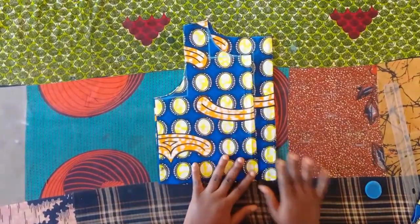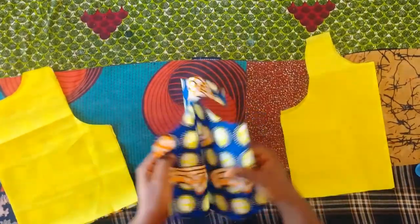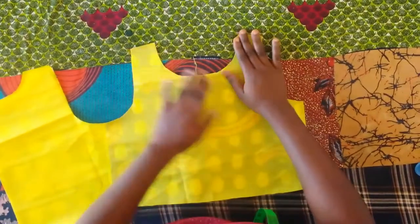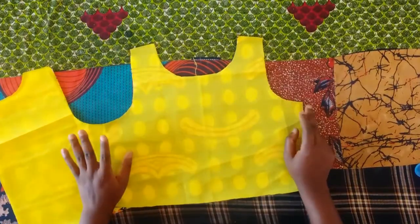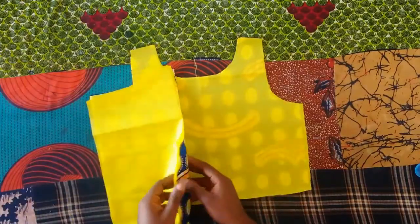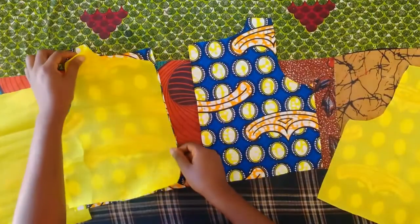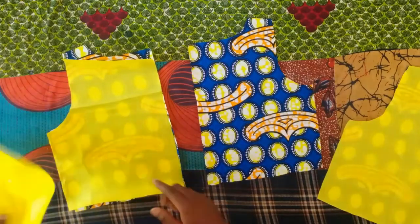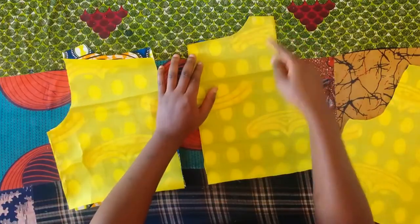So I'll go on ahead and cut lining pieces for both the front and the back. I don't add interfacing to children's wear. I don't think it's necessary. So I'm going to place the lining with the main fabric, right sides together. I'll sew the neck and then sew the sides. I'm going to leave the armhole like that because I'm adding a sleeve to it. But if you're not adding a sleeve, you finish the armhole as well. So for the back, I sew the neckline, the zip side, and the side seam.